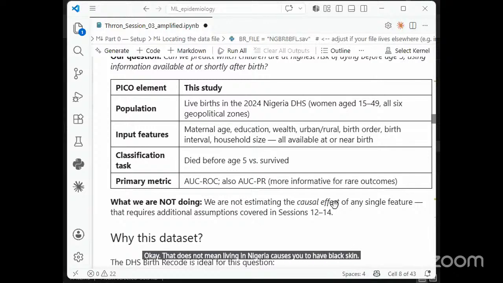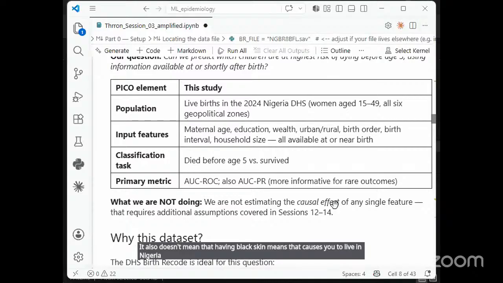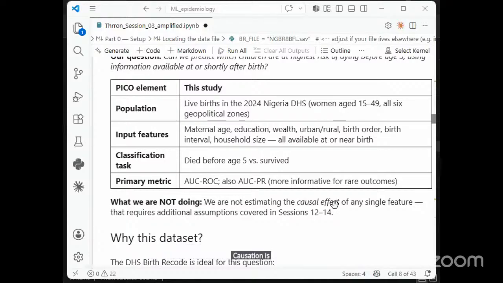It also doesn't mean that having black skin causes you to live in Nigeria. It's an association, not causation. So here we're just looking at association. Causation is a very important thing, but we're not determining it in this study. Hopefully we can get to this later this week.